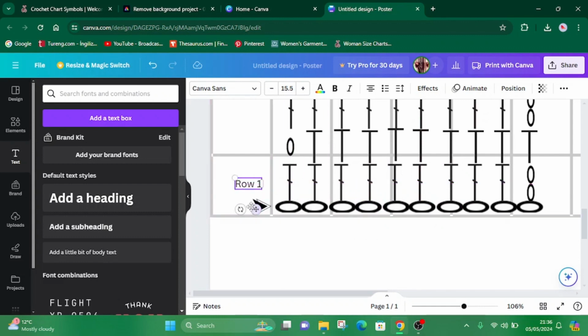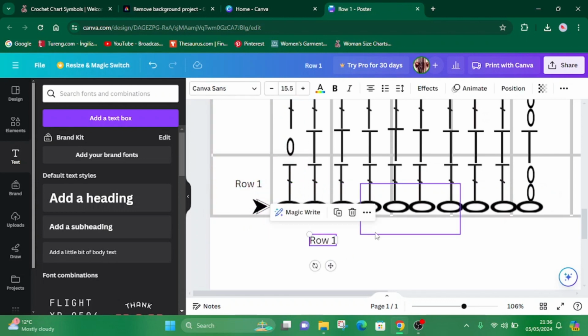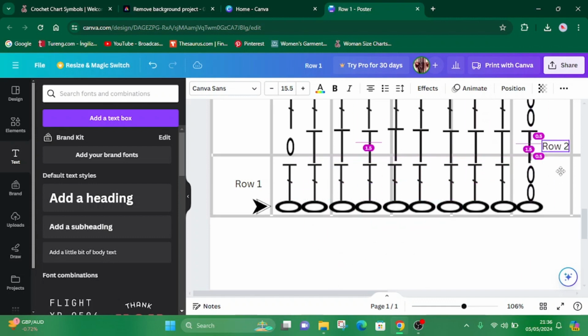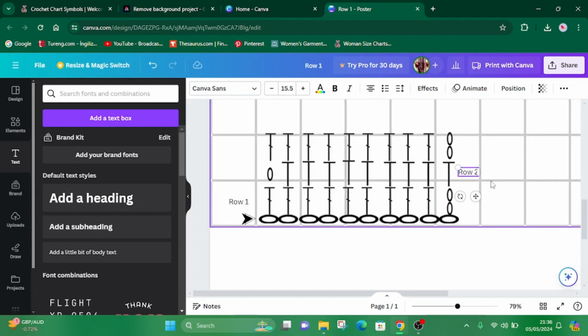Okay. And I can duplicate it and just type row 2 and place it here because this is my second row. I can also only write the numbers, but I like them this way, so I'll just keep it like so. I can say row 3, and this is my third row.